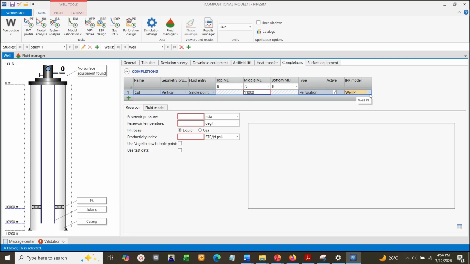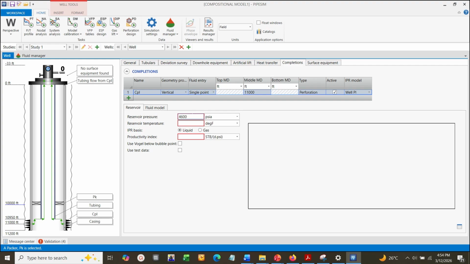Allow the IPR model to remain. Later we change it to the test data or the back pressure. So enter the reservoir pressure 4600 and temperature to be 280. Then change it to gas, don't forget, and for the gas flow rate, enter 1 minus 0.6.